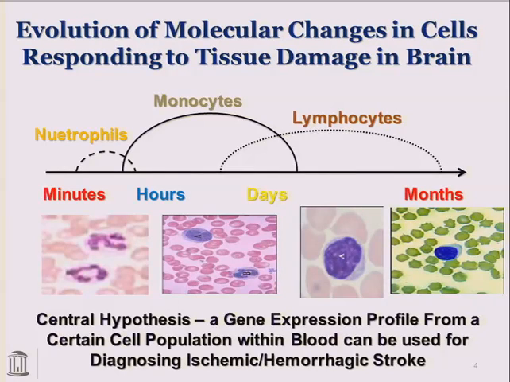Now, this is different than what you heard in the previous talk. In the previous talk, we only needed really qualitative data. Yes or no? Is there a mutation or something indicative of that particular bacterial species? Here, we need quantitative data. We need to understand which genes are being upregulated or downregulated and how they differ from their basal level. So it's a little bit more challenging in that respect. Now, if you look at stroke, there are certain subpopulations of cells in whole blood that are responding preferentially to this particular event.